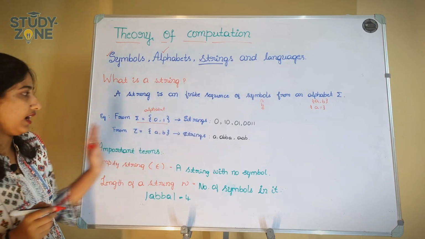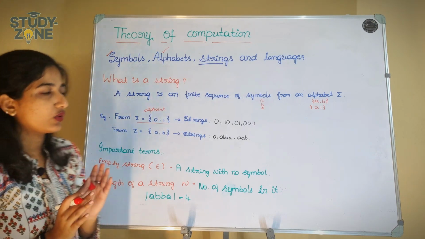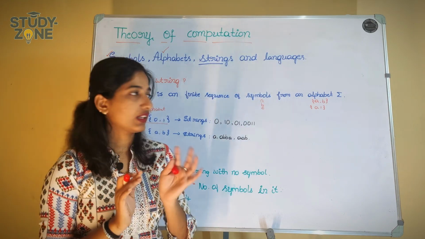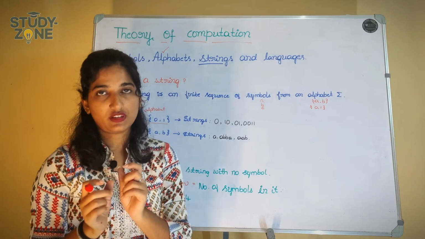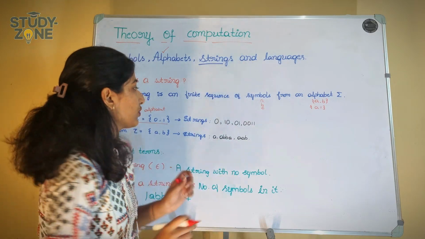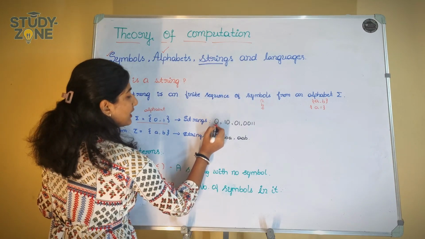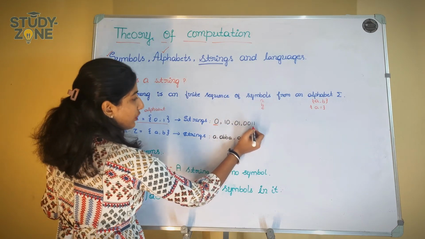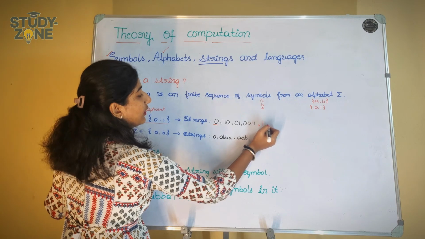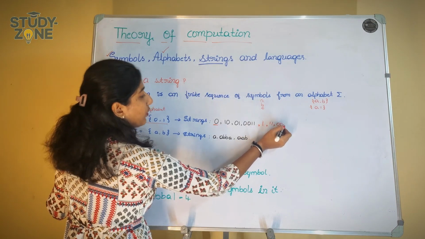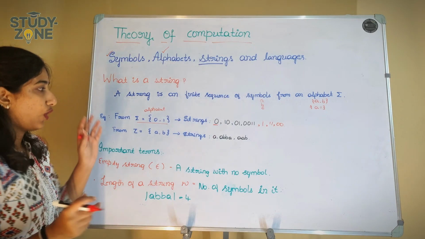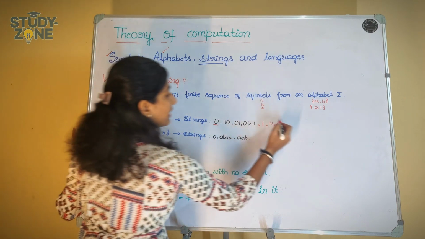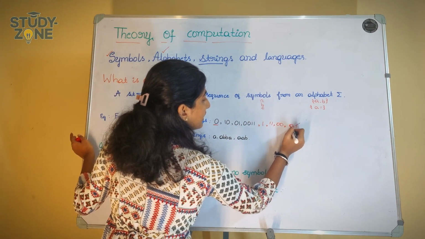So I hope you understand what a sequence of symbols is, which means we are creating some kind of combination of the symbols. Look here, there is 0, 1. We can write it like 0, 1, 0, 0, 1, 0, 0, 1, 1, or we can write it like 1, 1, 1, 0, 0, like that. This is a combination of symbols taken from the alphabet. Here there is no A, so we can't write it like A1. This is wrong.